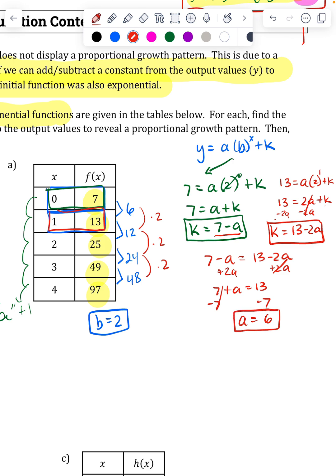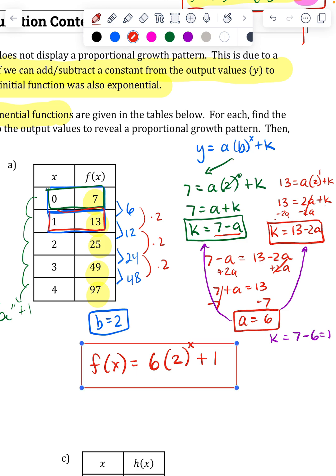So I'm going to be building a function in exponential form. I need an a value, which I just found, a b value, which I found in my initial process from the table. x will stay x, but now I have to find k. And honestly, there's two ways I can do it because k equals two things. Clearly, the green one is easier. So I'll find my k value by taking 7 minus what I just got for a. And in this case, that is going to be a positive 1. So I'll add a positive 1.